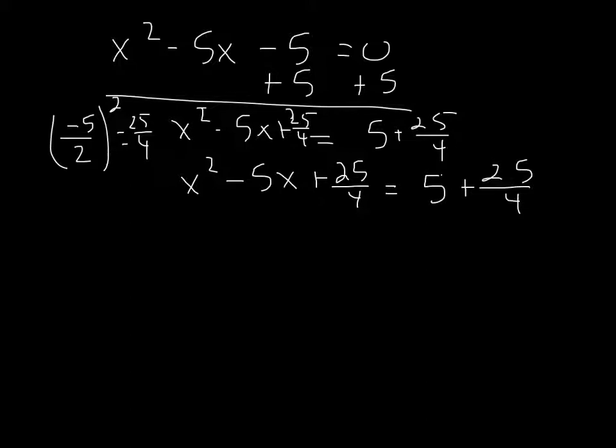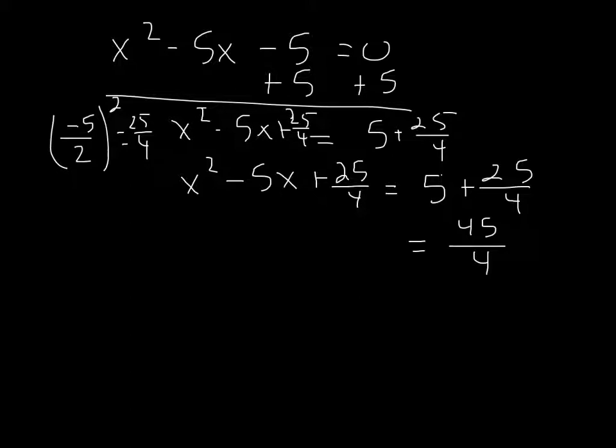Okay, you could get common denominators. That's actually what you should do, right? Your common denominator over here would be 4. So 5 is actually 5 times 4 over 4, so it'd be 20 over 4 is what you'd get. And you'd end up with 45 over 4 on this side, right? Okay, so 5 turns into 20 over 4. Hopefully you guys followed my fraction work. It was a little confusing, but you get it. You should already know how to do fractions anyway, so hopefully that makes sense.